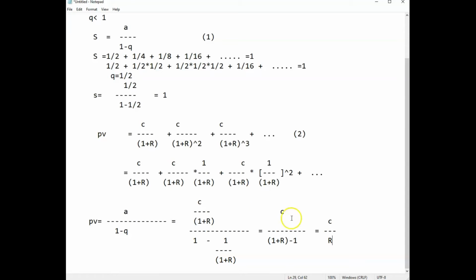Again, this is the second method we derive the present value of perpetuity. If you don't know how to derive this formula, it is fine. Just remember there are 4 conditions: the same amount of cash flow happens at the same interval forever. If the first cash flow happens at the end of the first period, then we have the simplest formula: present value of perpetuity equals C over R.